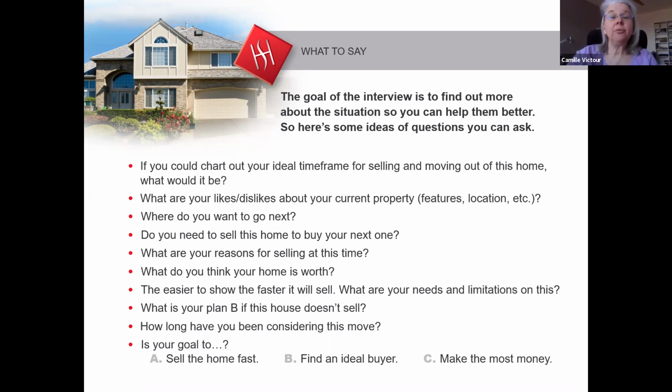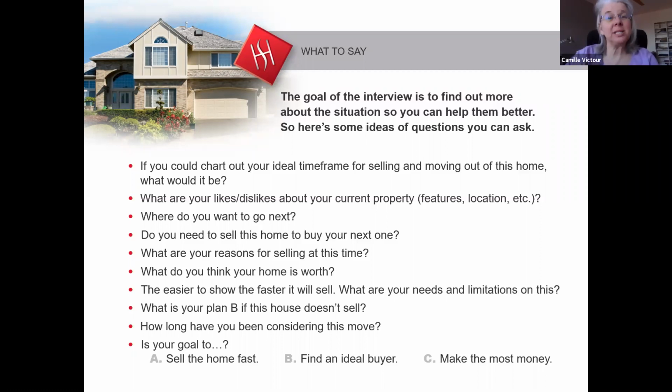All right, you want to find out what's going to happen if the house doesn't sell. So say they are not in a hurry to sell, so they price it too high and 6 months later it hasn't sold. What's going to happen next? Are they going to rent? Are they going to just wait out the market and try again next year? Or are they going to lower the price and get it sold? And whatever they tell you now is probably not really what's going to happen if that happens.